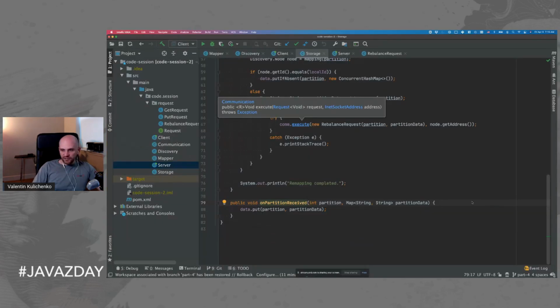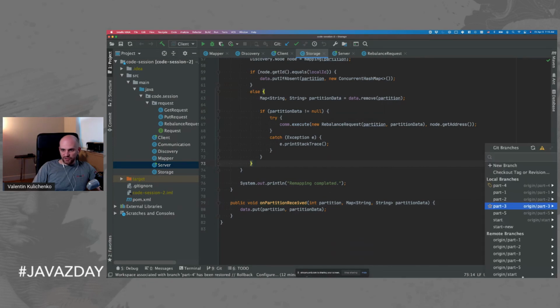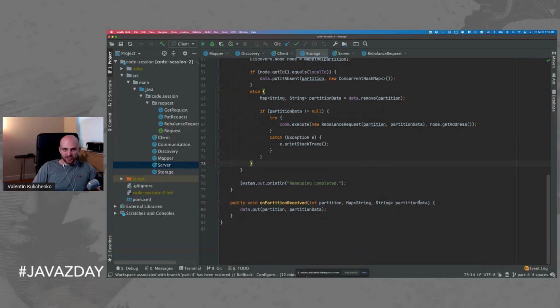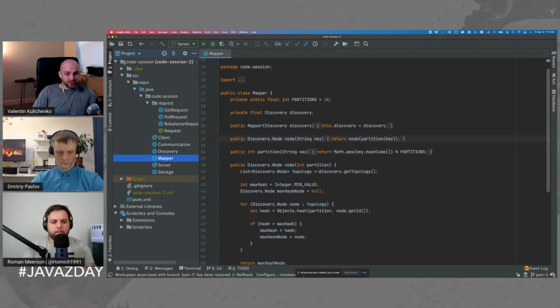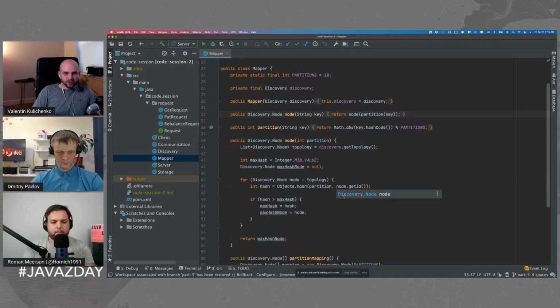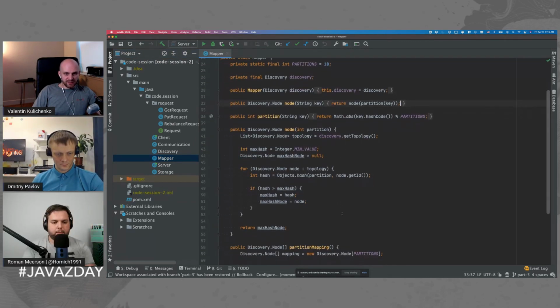So let's take a look at the code for the last time. That will actually be the simplest change, the smallest change rather, because we only change the mapper. The beauty of this is that we only need to change the underlying mapping mechanism that we use, but anything else within the system doesn't change. The way discovery works, the way the storage works, it works in exactly the same way. We just change the actual way we do the mapping.